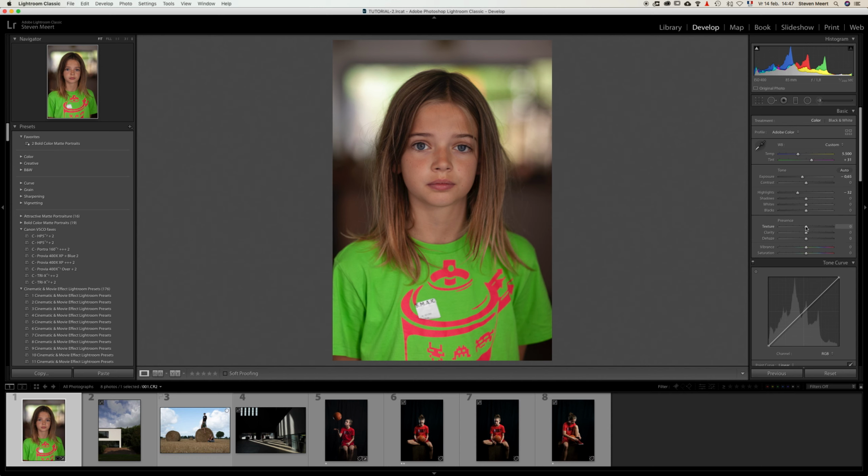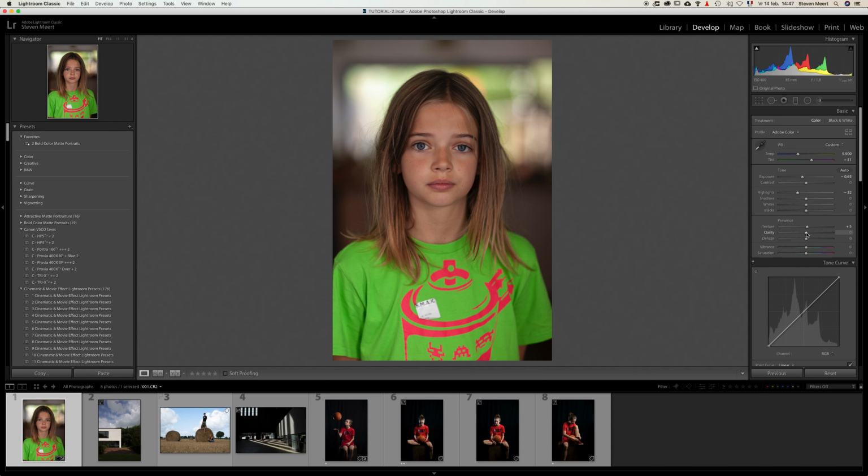I can adjust the texture and the clarity. They're slightly related. This is particularly relevant for items in a photograph that have interesting patterns, like for instance, rocks or sand. In this case, adding some texture might improve the hair a bit. I'll exaggerate and you can see what happens. Yeah, but it does an awful job when it comes to the skin tones, obviously.